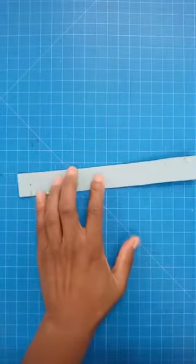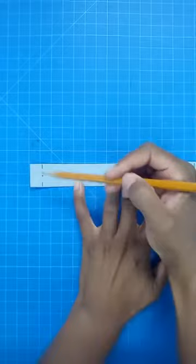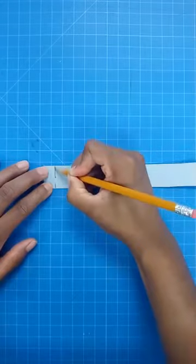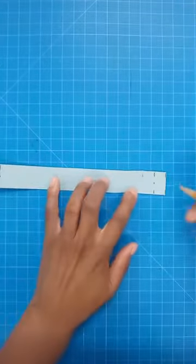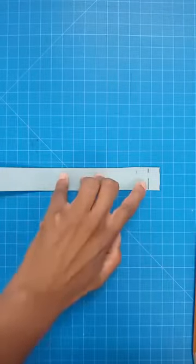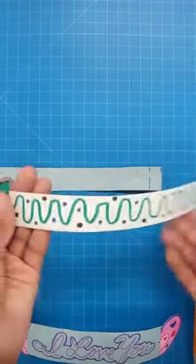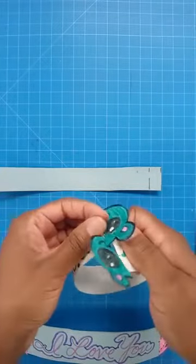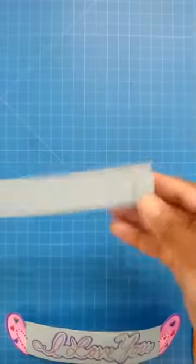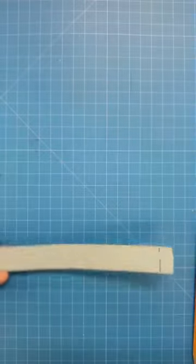So at either side, I have these 2 marks and a dot in the middle. 2 marks and a dot in the middle. I am going to connect this dot to the top mark on this side. And then on this side, I'm going to connect it to the bottom mark. These marks are going to tell me where I need to cut my slit so that when I make my bracelet and I want to make it close, I know exactly where to cut the slit so I can do that part. So one of the marks needs to be at the bottom and the other one needs to be at the top. All right.